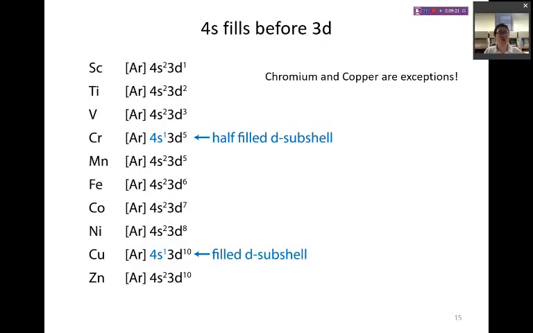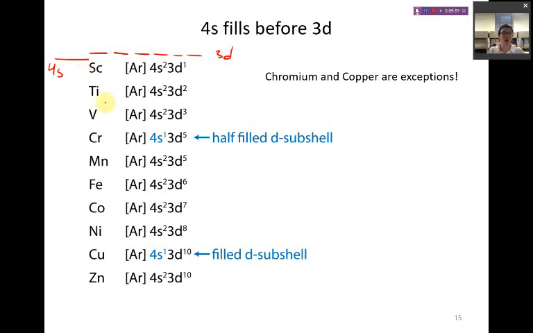Let's now move to the transition metals. So the transition metals behave a little bit differently than the non-transition metals. And that's because when we take a look at the energy level diagrams, if you remember, by the time we got to the 4s and we looked at the 3d electrons, the energy difference between those subshells is very, very small.